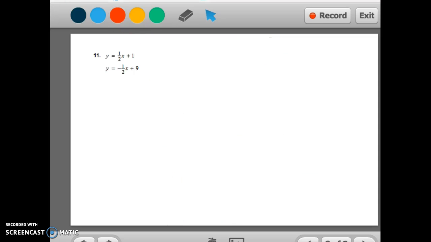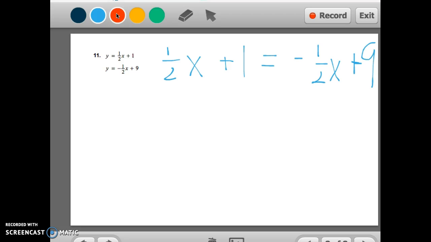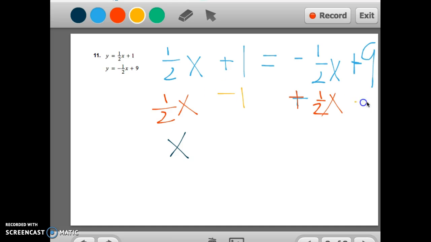One more. Okay, it's another fraction one, and y is isolated both times. Y equals this, y equals this. So what do we do? I hope it came to you. We're going to set them equal to each other. So set them equal to each other, and then I'm going to add 1/2 x to both sides. And that fills this negative 1/2 x hole over here. And 1/2 x plus 1/2 x is, what's a half plus a half is a whole, right? So we get x. And we'll subtract this 1 from both sides.